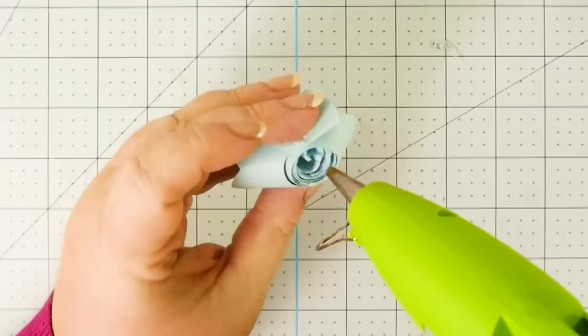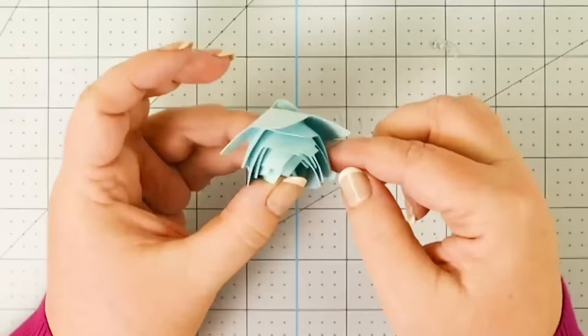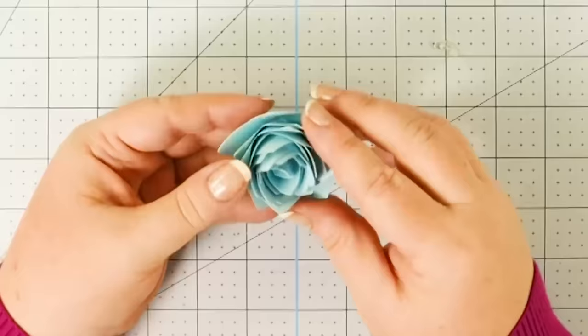Now, see that the hot glue is just so much thicker, and we can get it right on there. Again, be careful with your fingers, right? If it's too hot, it's going to be a problem. While the glue is setting, roll the petals outward so it looks more natural. There we go. There's our finished flower.